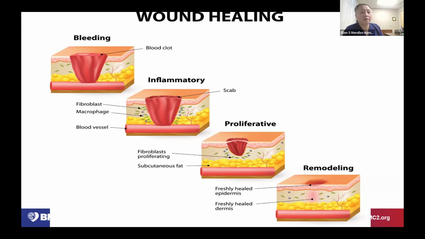And then the next stage is the proliferative stage. The fibroblasts start to multiply, and that stage takes several days, 4 to 7 days. And the granulation tissue starts to grow. Granulation tissue is the tissue full of small capillaries and very highly resistant to infection. That's very important in your wound care healing process. And the last stage takes weeks to months. They call it remodeling. Basically, the scar tissue starts to soften up, and collagen starts to reorganize, and then the tissue becomes, from a heavy scar tissue, a normal tissue. Next slide, please.